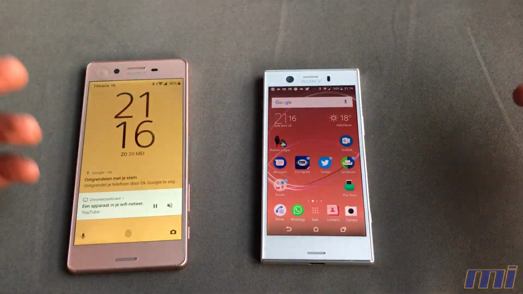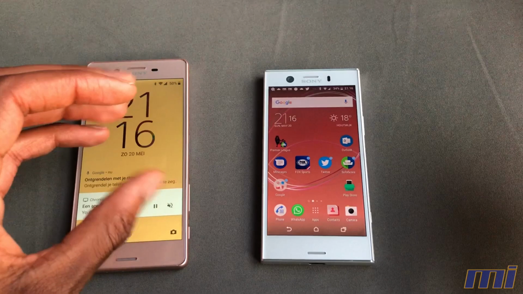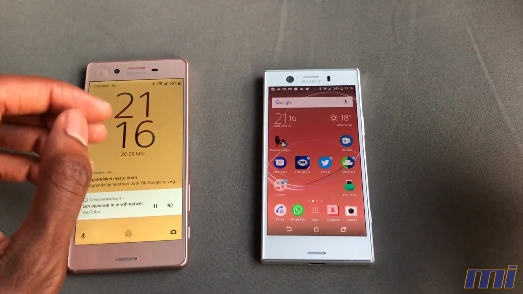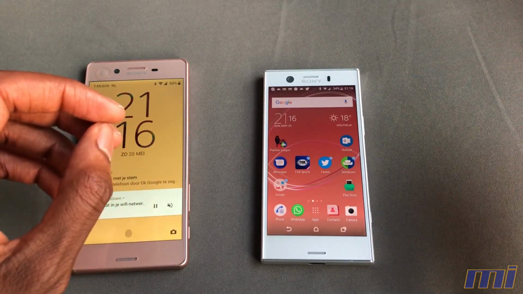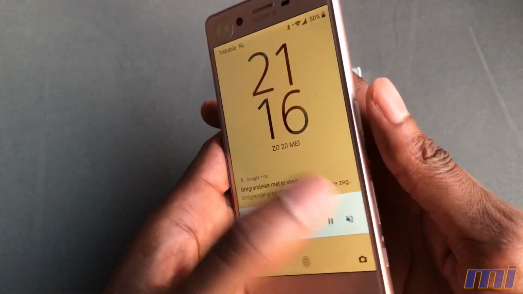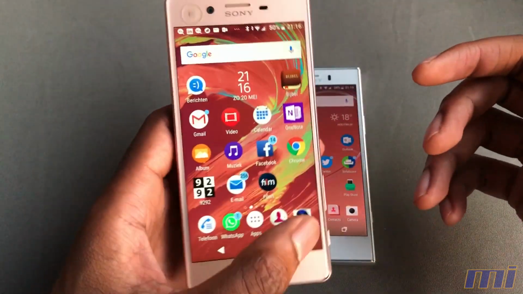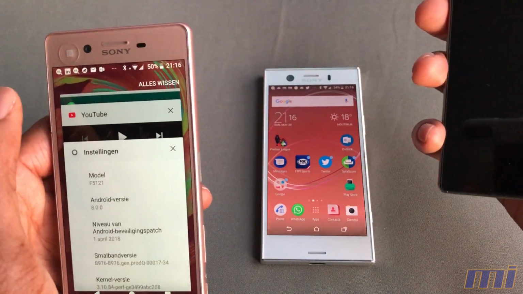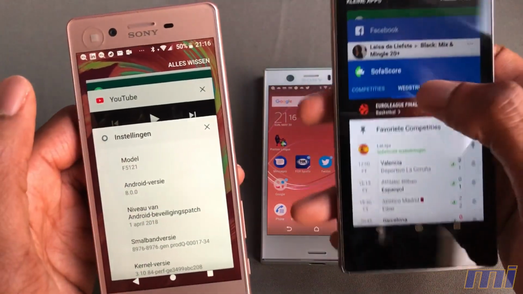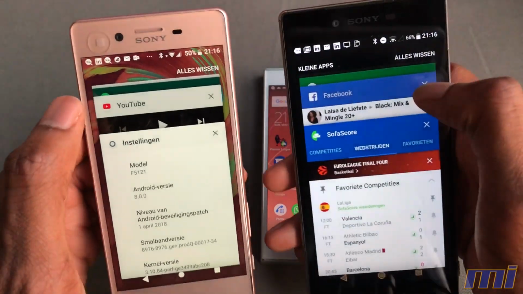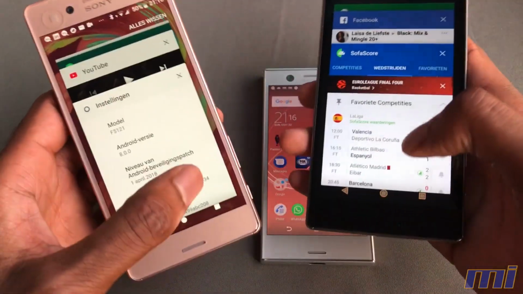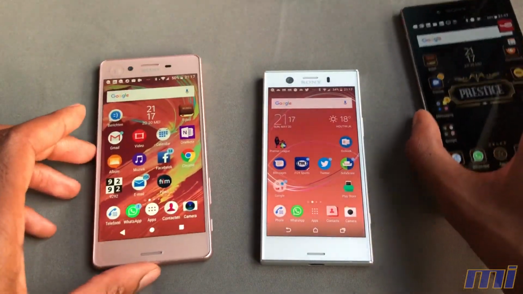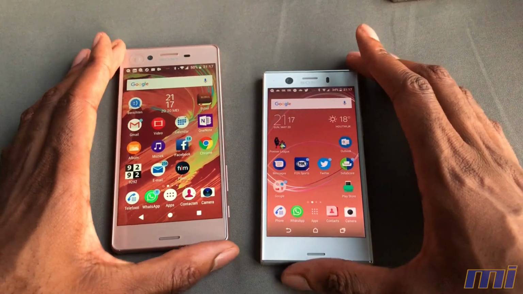So that's very nice. And the funny stuff is, this one came out with Android 6, then it went to Android 7, now it's got Android 8, and it's kept all of those gestures in the firmware. So unfortunately, it does not have the small apps here. You see the missing button. If I do that on the C5, you can see here, it's written in Dutch, but you can see small apps. So I can press that here. I cannot do that on here, unfortunately. So that's very nice that they've kept those gestures.